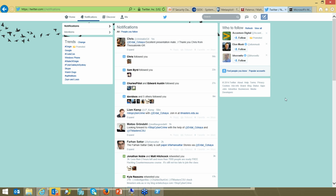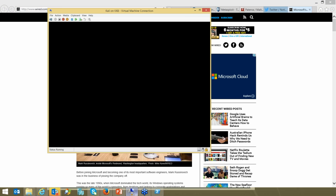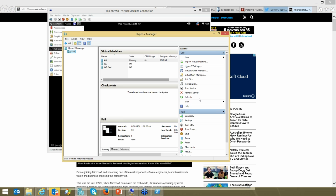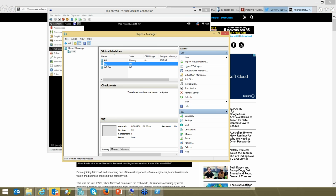All right, one more question. Yep, one more here. For malware analysis, is it safe to perform analysis inside a VM? Can viruses cross over through a machine to exploit the host machine? To be honest, I do all my testing in VMs. As you can see, I have a fresh Windows and an old Windows. This is one of my PCs. I also have a whole server with 64 gig of RAM sitting there, which I haven't connected yet.